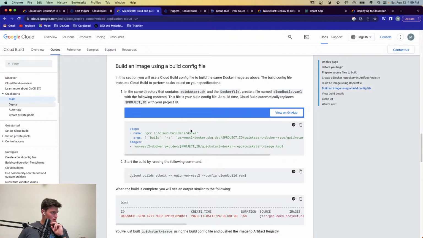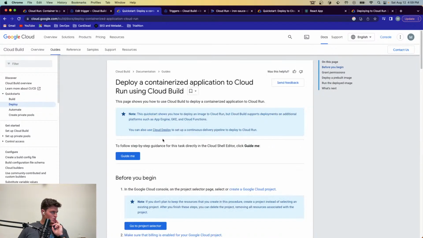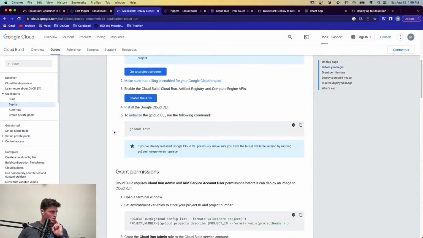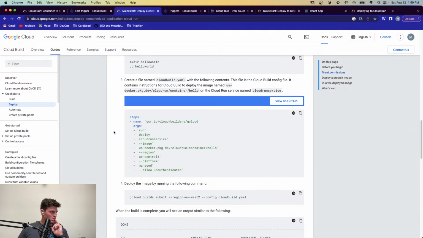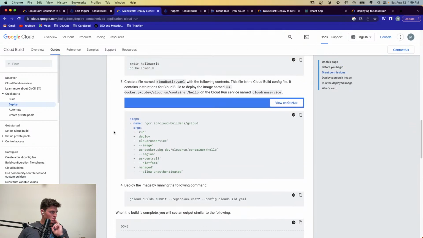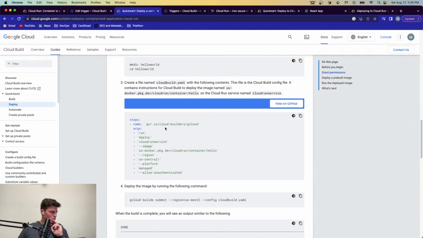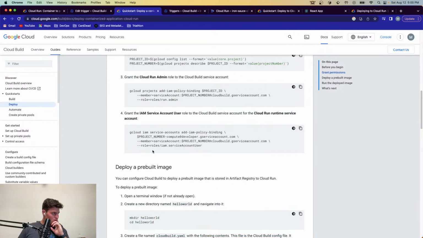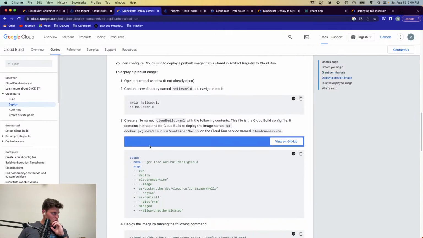Deploy. What's this? Cloud run, cloud builders, gcloud run. This, okay. So I need this step to run a pre-built image.